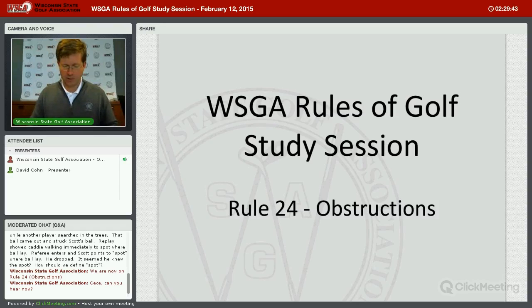In a bunker. If the ball is in a bunker, the player is entitled to relief. Let's say there's a drain in the bunker, maybe steps in or near the bunker. And the player has two options. Without penalty, drop in accordance with the clause we just discussed, except the nearest point of relief has to be in the bunker and the ball must be dropped in the bunker. Or, with a penalty stroke, drop outside the bunker, keeping the point where the ball lay between the hole and the spot on which the ball is dropped. So one option with penalty inside the bunker, one option without penalty inside the bunker, one option with penalty outside the bunker.